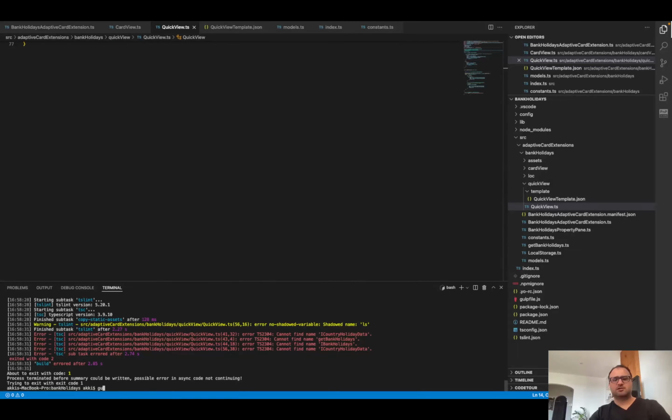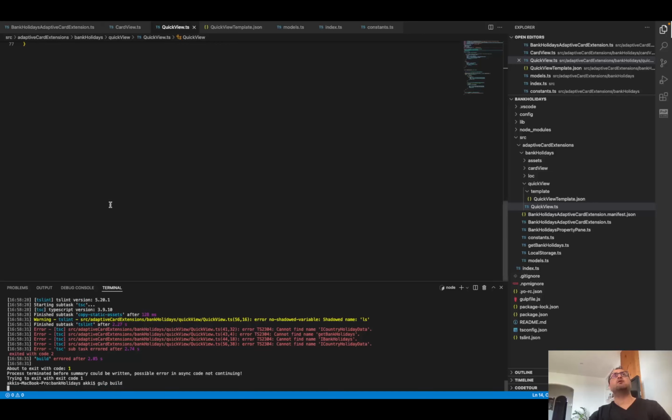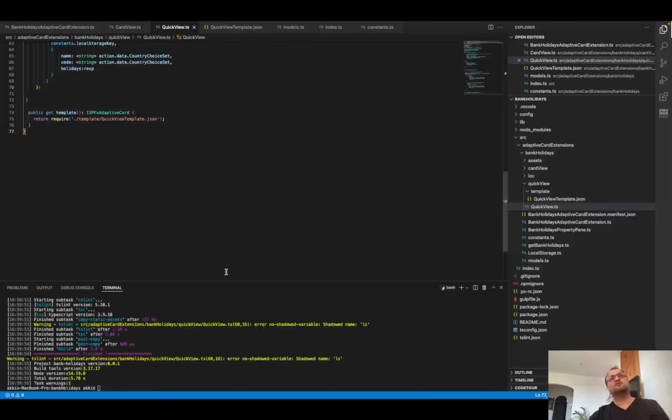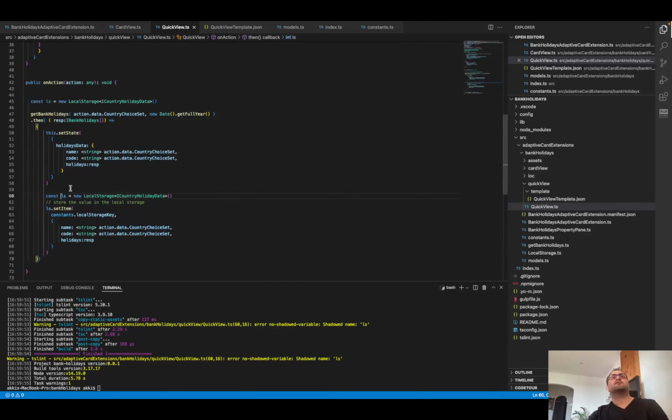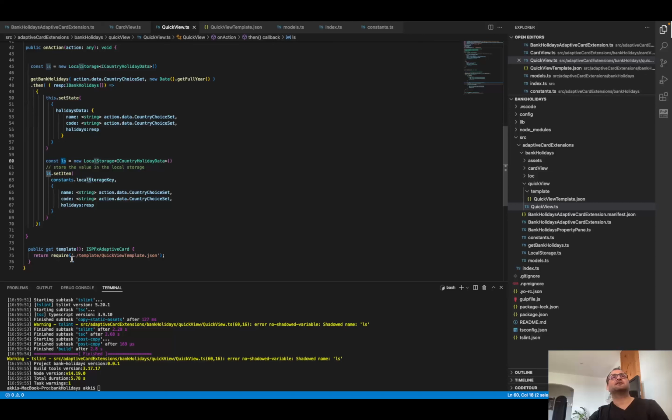Looks good. Can we still build the solution? Build. Most of the time, if it builds, it usually is okay. Life is still okay. Show name quick view. Hey, what is going on here? I have these two. Interesting. You know what? It was working because I had tested it anyway, but it's not a good idea because you see both. Okay, it's a promise, that's why it gets its own context, but usually I would have named them differently, but let's keep it like this.